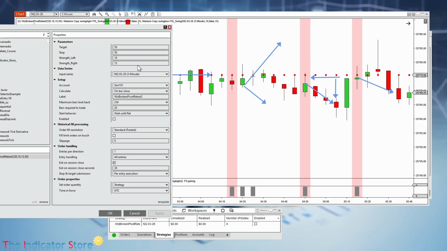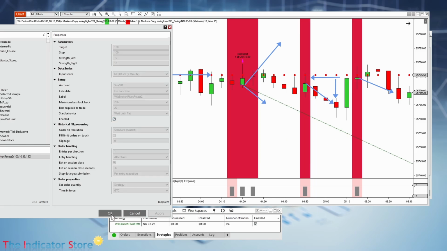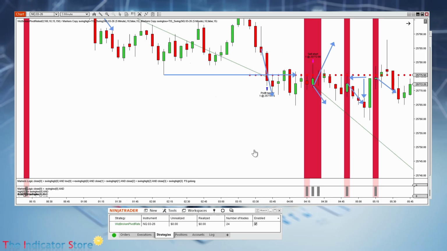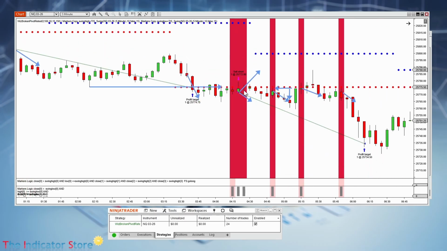Now, if we increase the stop, let's say 100, and also we increase the target 150, now we get a winner. And also only entering the first signal.